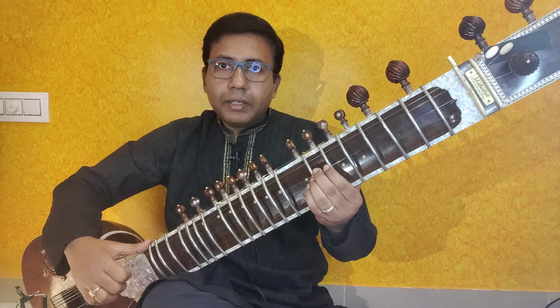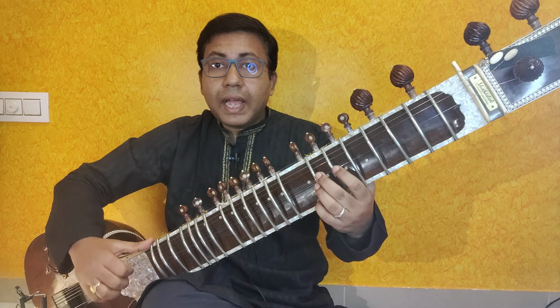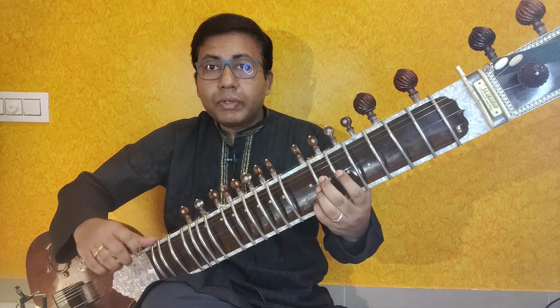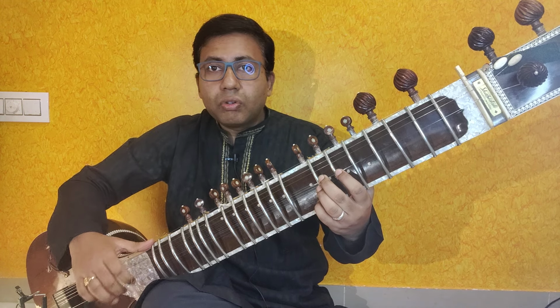So it should be like this. This is Da and this is Ra. So in the Da stroke, the joda string will sound, get strummed a little bit, but in the Ra stroke, it should not.